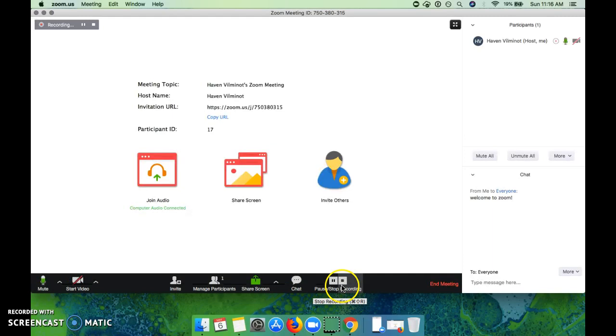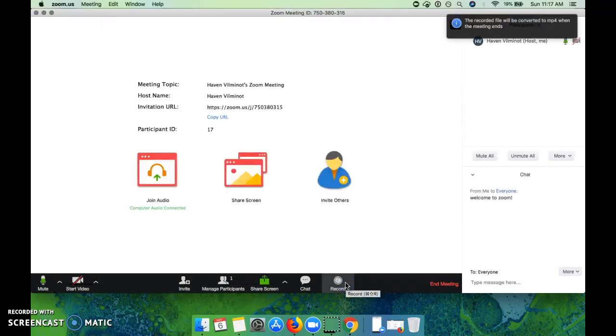All you do is hit the record button. So we're now recording in Zoom, and you can pause it or stop the recording at any time at any of these buttons. So if you need to pause, catch your breath, resume, pretty simple. And then let's say we're done doing the part that we're going to record. We go ahead and stop that.